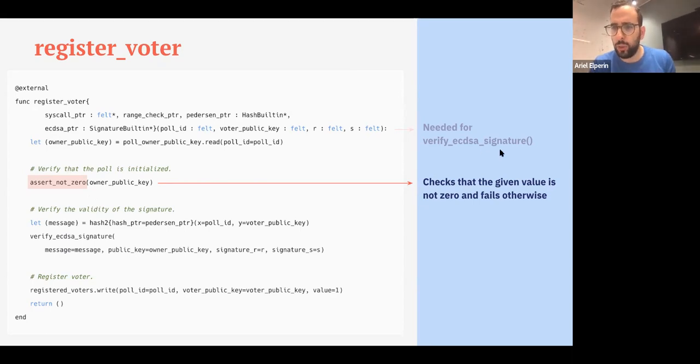Did you define the implicit argument ECDSA pointer? So no, it is an implicit argument for the register voter function. And I have access to it because I declared that I'm going to use the ECDSA pointer initially. Note that this is an external function, so nobody calls this function inside the code. This is the way to interact with the contract. So somebody is calling register voter from outside, and here I'm going to have access to the ECDSA pointer. I think that was it with the programming questions.